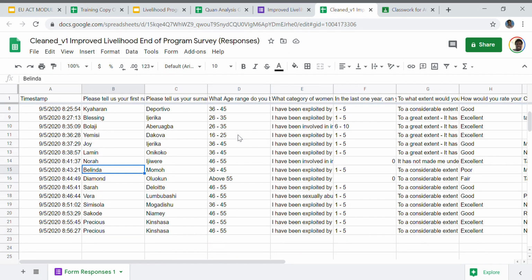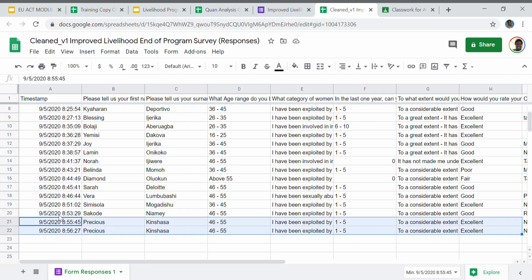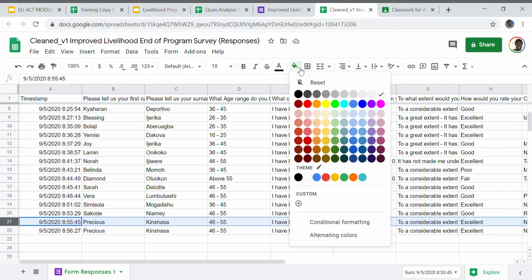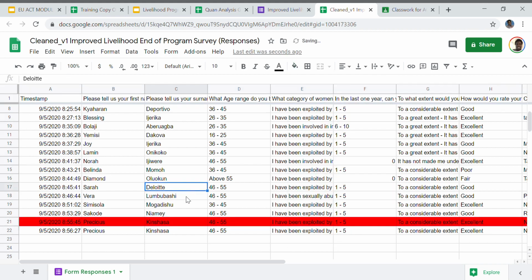I caught the response that was, you can see this, a double entry. What we normally do is catch it and put a red highlight. The same first name, the same surname.